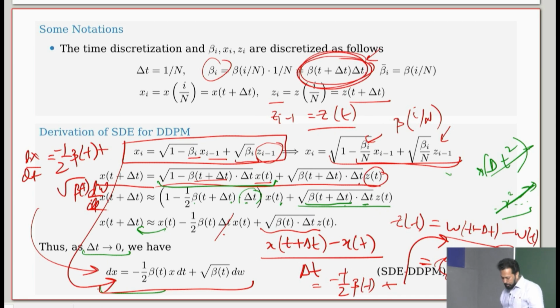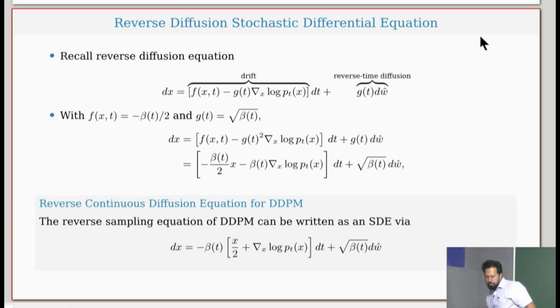Now from here you can use those formulas, right? So this was your f(xt), the drift coefficient, and this is your diffusion coefficient g(t). Now you can leverage SDE theory, and by looking at this, I can immediately write the backward diffusion continuous variant. So we can write down the reverse one now.